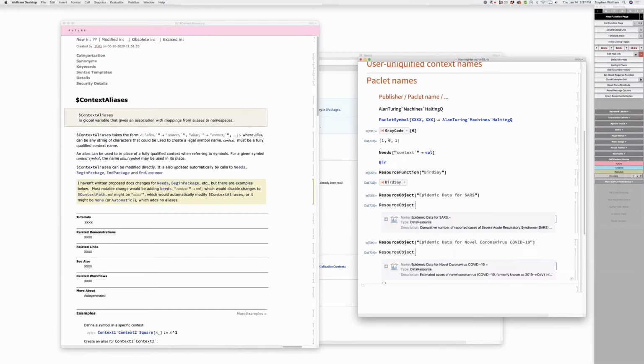Could we make the button bubble up to the input cell and reevaluate the input cell after updating the data? Well, so the issue is at runtime, a given piece of code might have 3 out-of-date packlets in it, 3 out-of-date resources in it, okay? Each one generates a message. Says, you can update this, you can update this. Let's say they have buttons. Those buttons, if they are pressed, will not affect the current evaluation. They will only affect subsequent evaluations.